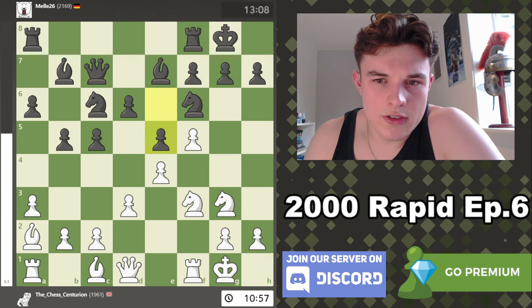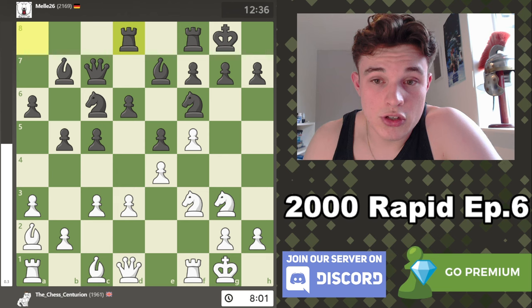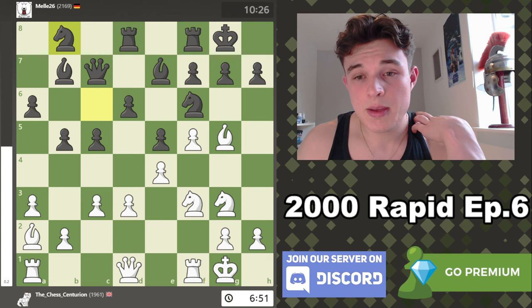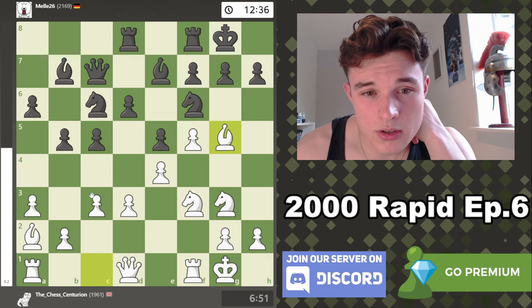We go e5. We go c3. The computer liked bishop g5 and we go for it here. There's no other obvious plan, really. Knight b8 is actually one of the best moves in this position. Which is kind of crazy.